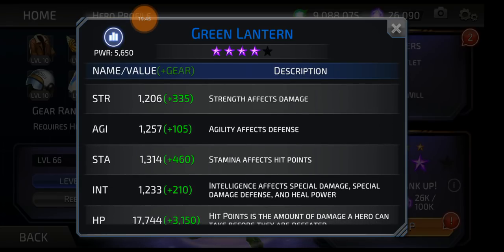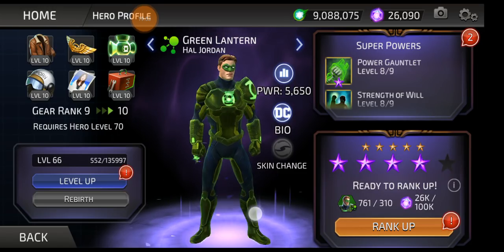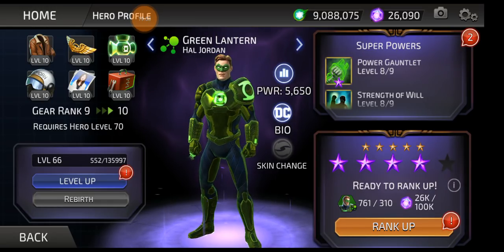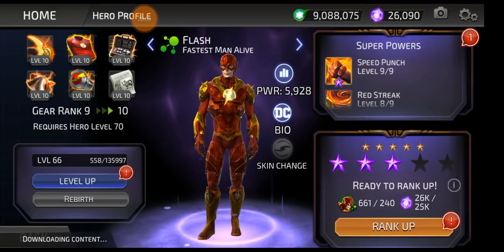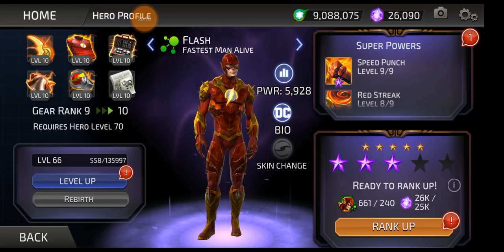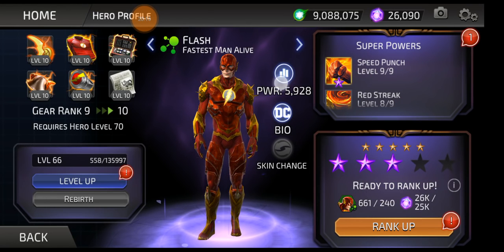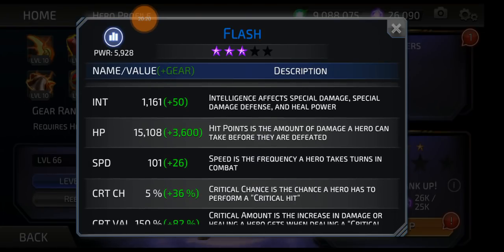And I think they buffed his base strength, but he's still very weak. So yeah, a complete pass on Hal Jordan, to go to gear 11 and get better greens. And for the Flash, it's pretty much the same, but now he can ignore awareness. Should have gotten a damage immunity.